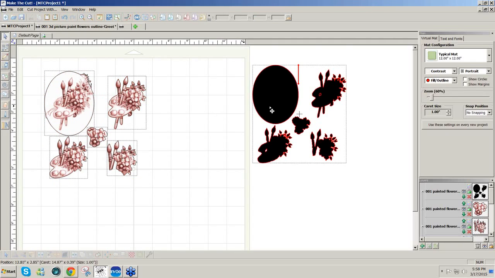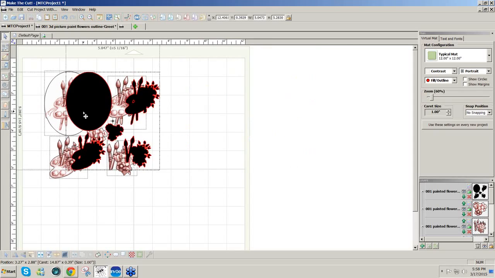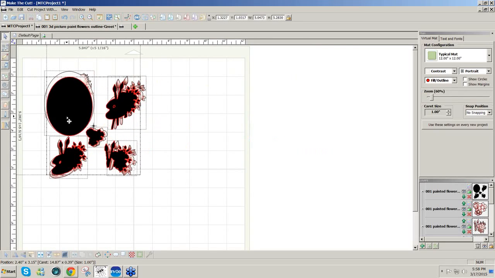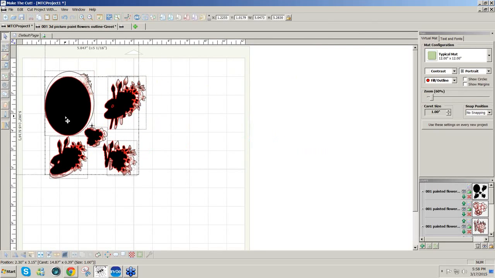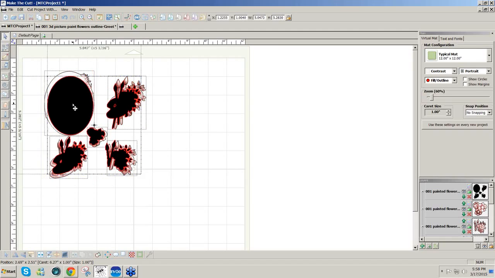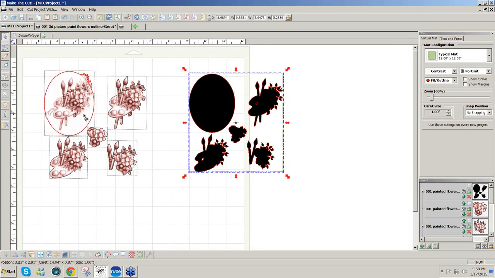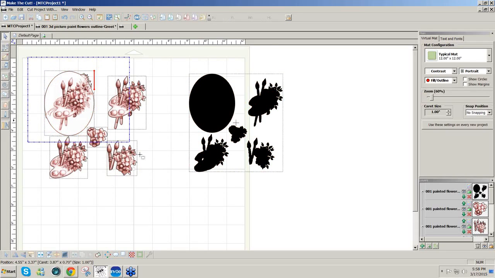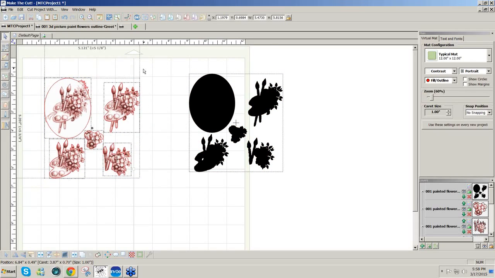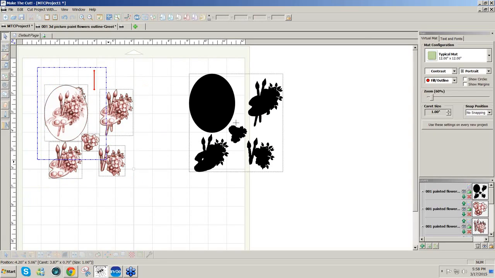If I were in other software, I'd have to go line this up, and it's not the same size. That's the problem, you know, measuring and you think you got it, and trying to make it line up perfectly is a real pain. This one is a little bigger, so you could get it to be whatever size you want it to be.